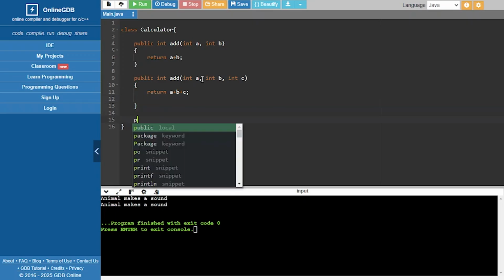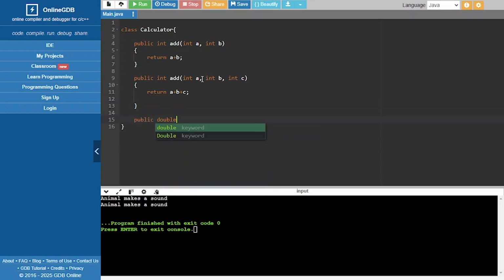All right, so now again, but this time we'll use a different data type. This time we have used the double data type. Previously we were using int data types. In this add function, we take double a comma double b, then return a plus b. So this is the class calculator. Here we can see inside this class calculator, we have created three functions with different parameters, and one is having a different data type.